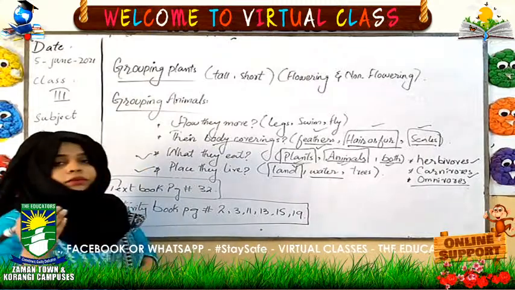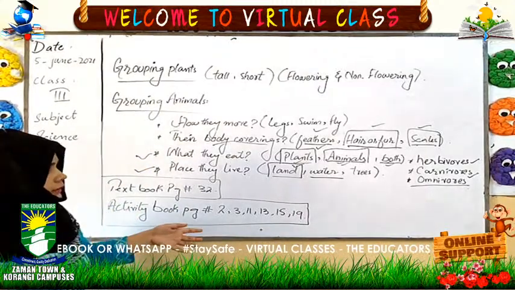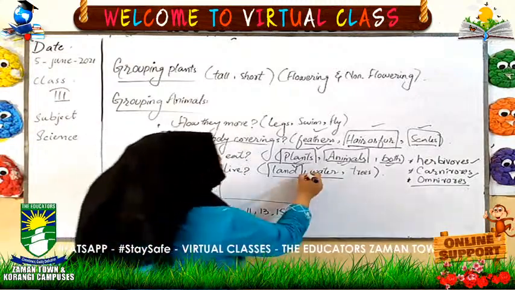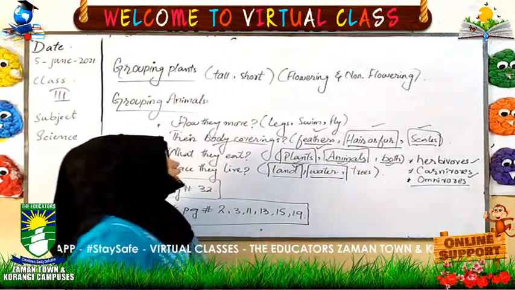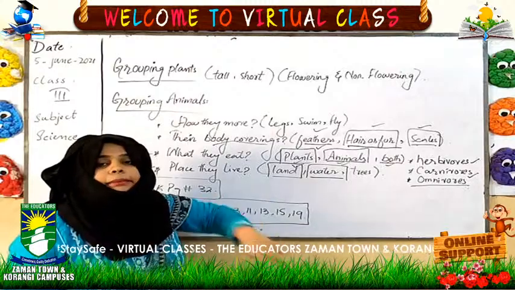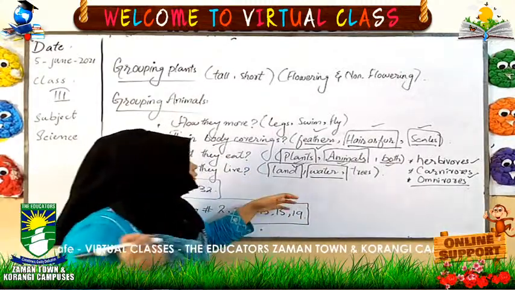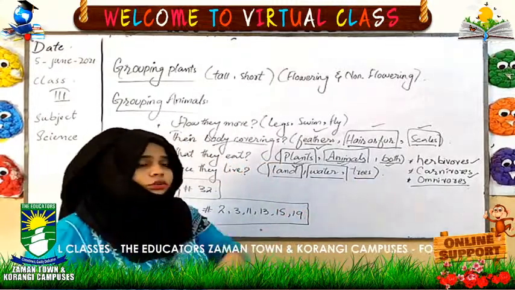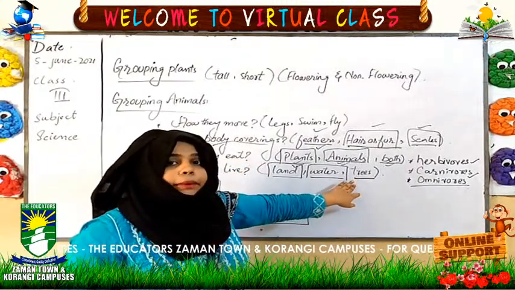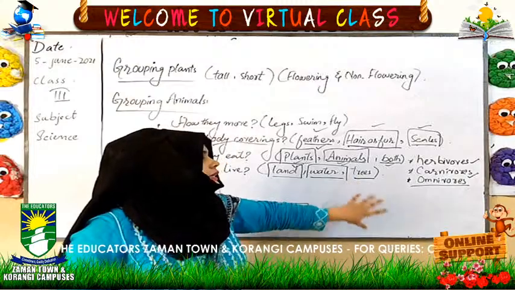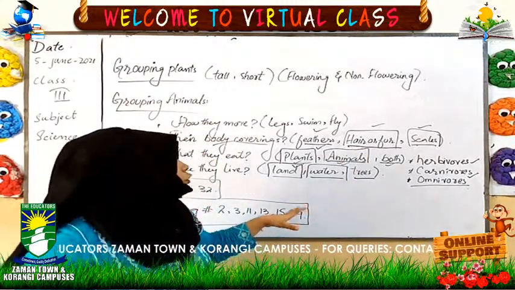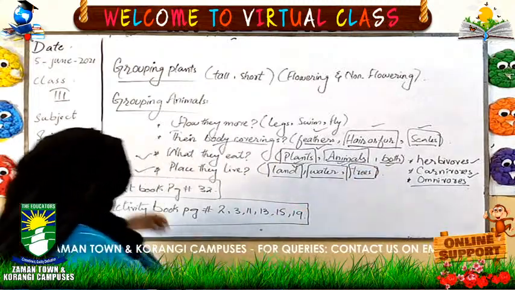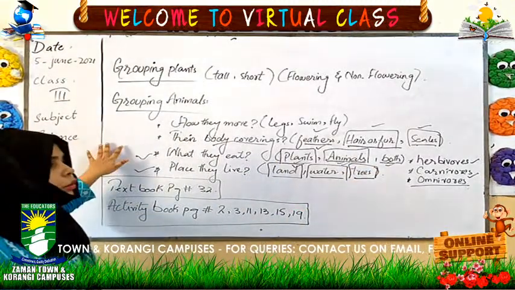Animals used to live in water, in oceans and so on. So we make a particular group for them, that is, these animals used to live in water. This is the similarity for those animals. What about trees? The animals which used to live on trees, we make a particular group for them: these are the list of animals and they used to live on trees. So the tree is their habitat. This is all about your topic.